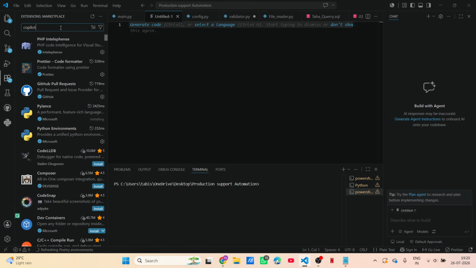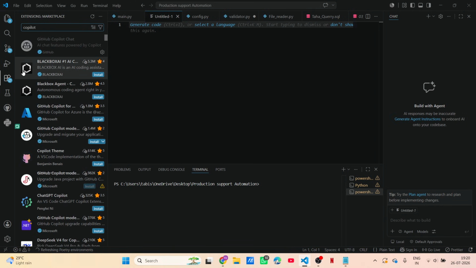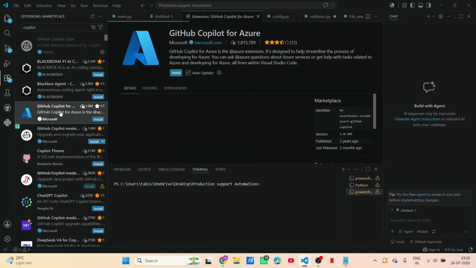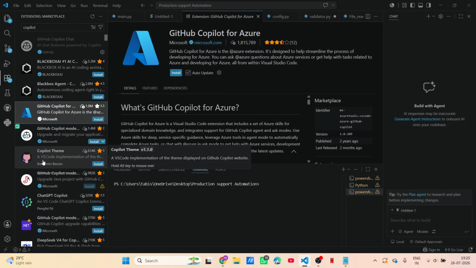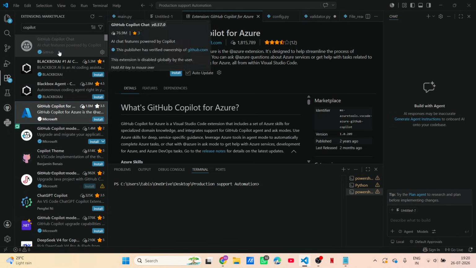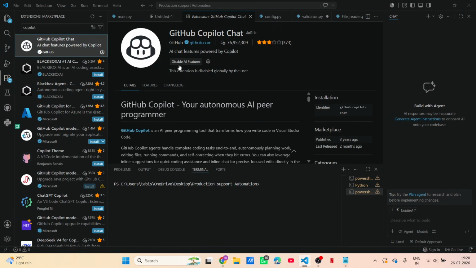Now that we have the extension set up, it's time to sign in to your GitHub account. You'll need a subscription to GitHub Copilot, so make sure you have that as well. To sign in, go to the View menu up top and find the GitHub option in the submenu. Click on it, and you should see an option to sign in. Follow the prompts to enter your credentials. If you're logged in correctly, you should get a confirmation message indicating that Copilot is active.